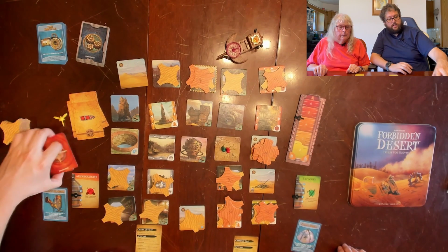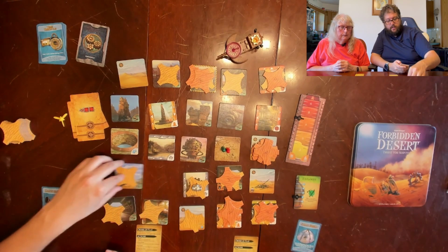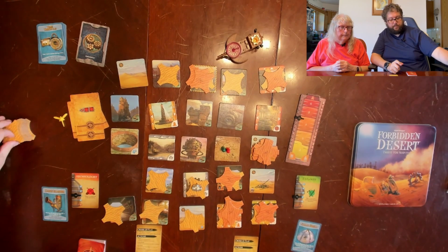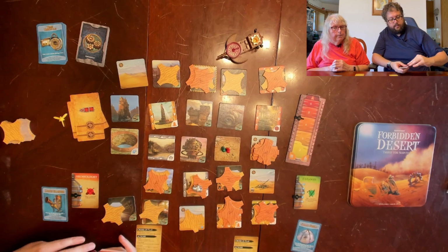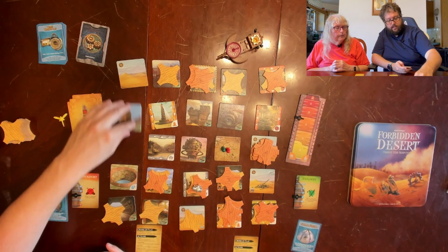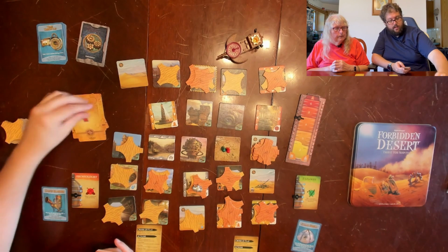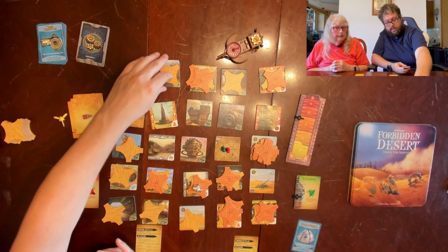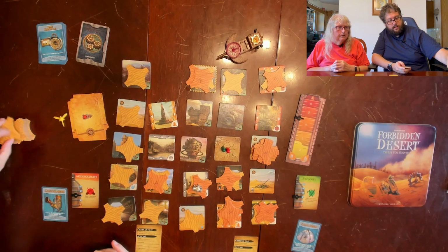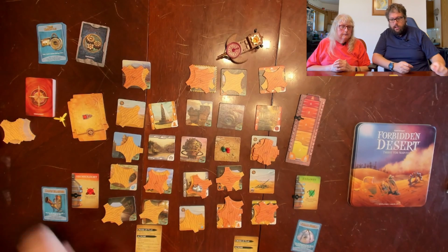Okay. Well, let's pull 4 and see if we have the solar shield. 1, 2. Be good to us. Come on. That's 2, 3, and finally 4. It's not great. It's not bad.